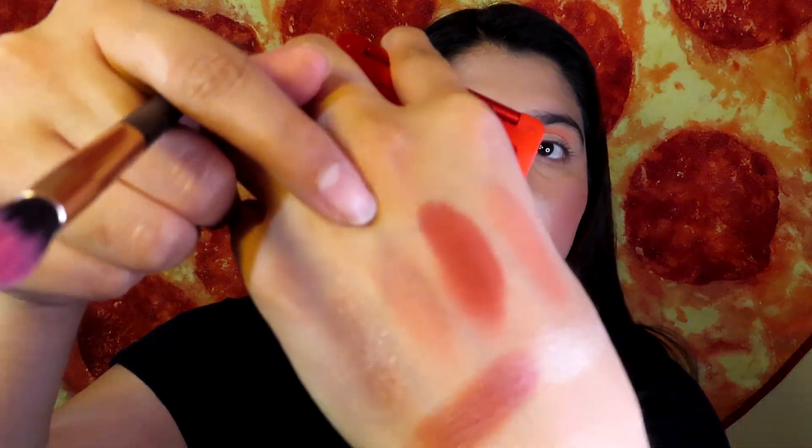As you can see, this shade is very pigmented and I love it. Now I'm going to put that shade all over my crease in the outer part as well. It's really pigmented and so pretty. I feel like this shade and this shade look kind of similar — the one from this palette is a shimmer, and this one has a little bit of shimmer but it's more matte. So I'm going to put this burgundy shade on my outer V and hopefully it looks good.